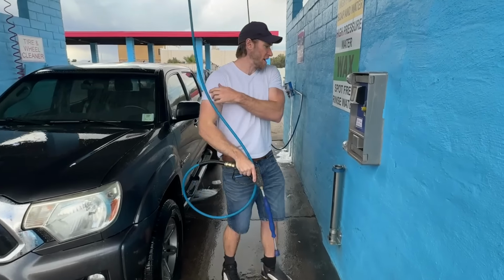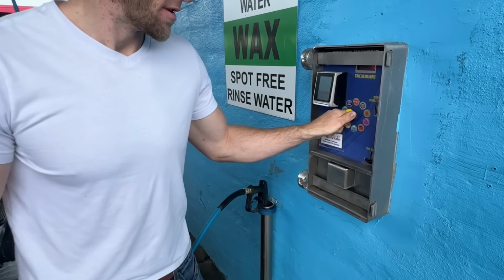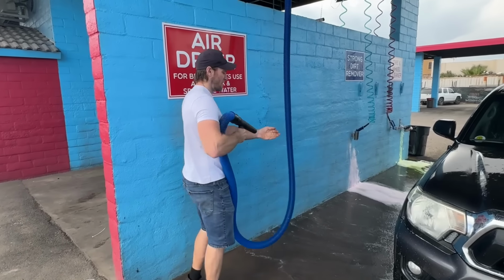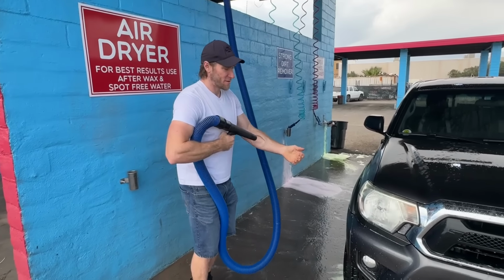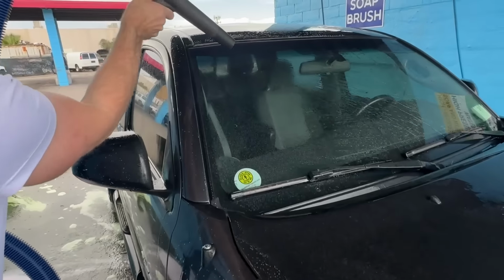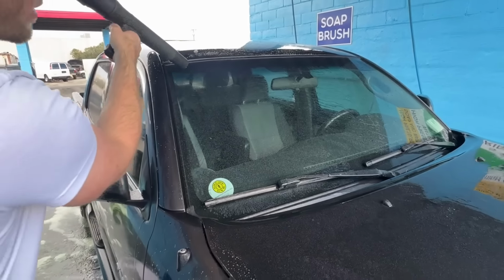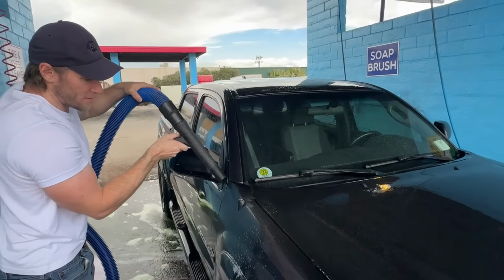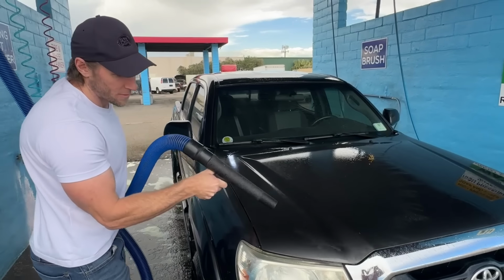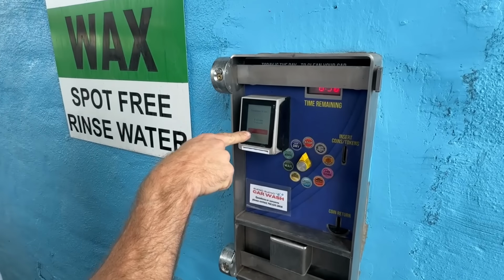I've got one more thing to test. What do we got? Infamous air dryer. The air dryer. Whoa. Power. It's pretty simple. It says press and hold to stop.